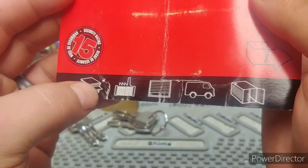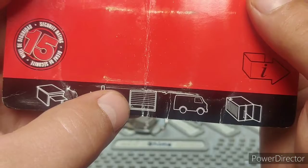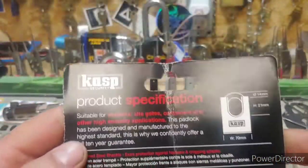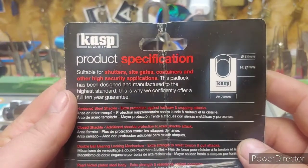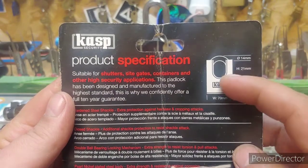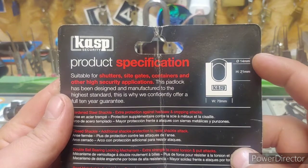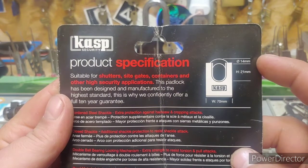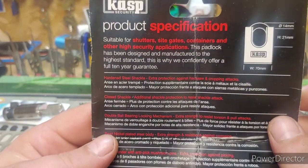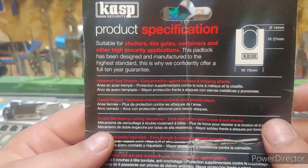looks like storage units, gates, garage door, van, storage containers. Product specification: 70 mil wide. The opening in the shackle is 21 high. It's got a 14 millimeter, I think that's the shackle, we'll double check. Suitable for shutters, site gates, containers, and other high security applications.